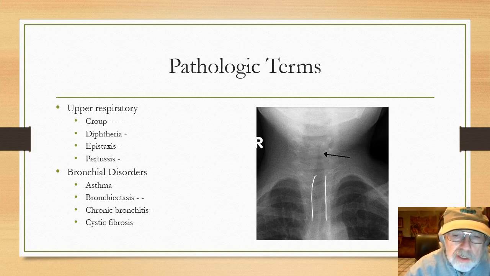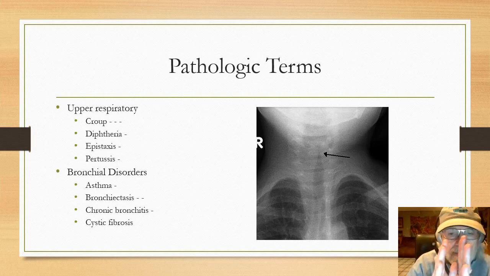I'll get rid of that so you can actually see it. Now you can see it. The darker area is the airway, and you can see right where the arrow is pointing how that airway is becoming narrowed so much. So that's a very, very classic picture of that steeple sign that we frequently see in croup. Again, it's usually self-limiting. It lasts for a few days. It could be bacterial, it could be viral. Cool mist vaporizers in most cases, and most kids do pretty well with it. Most kids probably have it at some point or other because it's from a number of different bugs that will cause it. But that's what croup is.